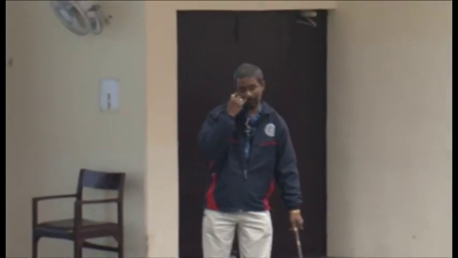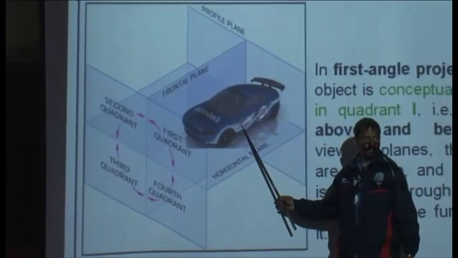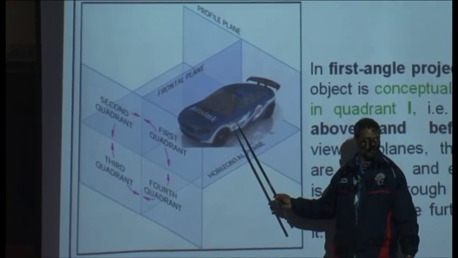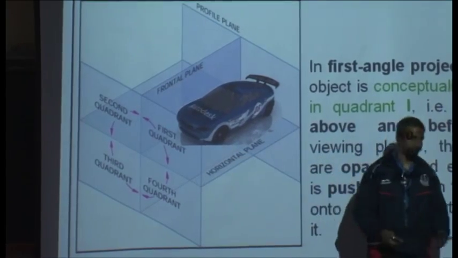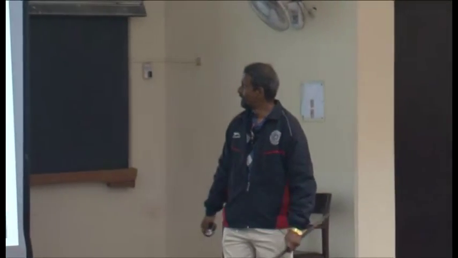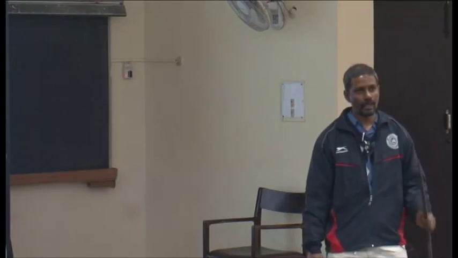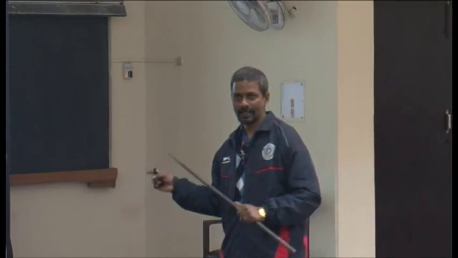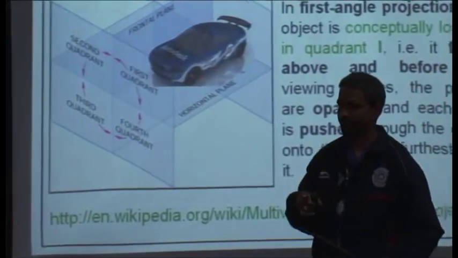So, this is where the nomenclature comes from. But if you realize, you're smart, if you're in the first quadrant and if you open up the views, you'll essentially be getting the frontal view in the first quadrant. Similar, subtle difference. One thing that you need to remember again is in this nomenclature, you have to be looking at the object from the right. Okay?